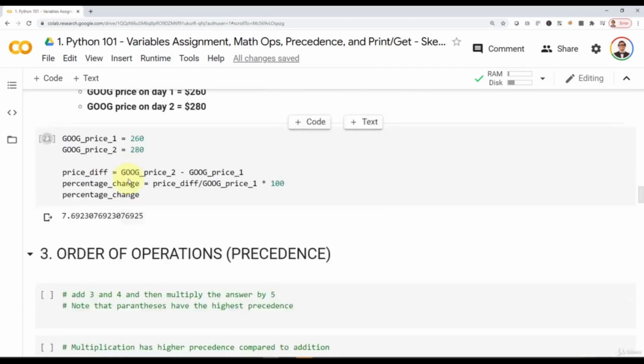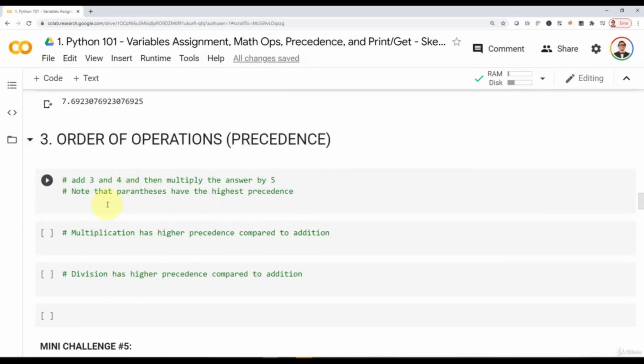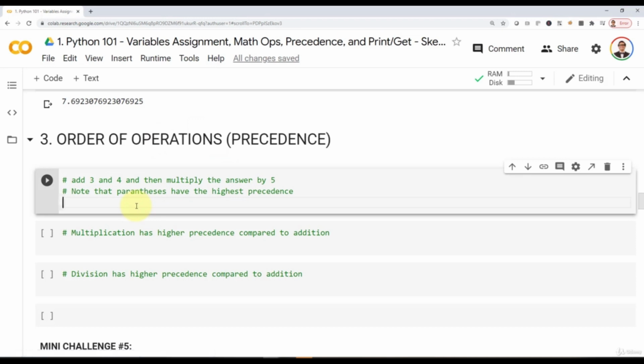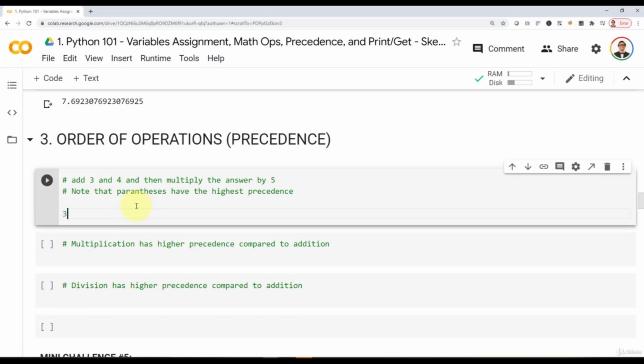Okay, so let's go ahead and do the following. Let's assume that I wanted to add 3 and 4, which is essentially 7, and then multiply the answer by 5. So what anyone could do is say 3 plus 4, and then multiply that by 5.